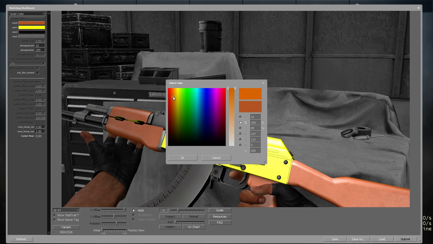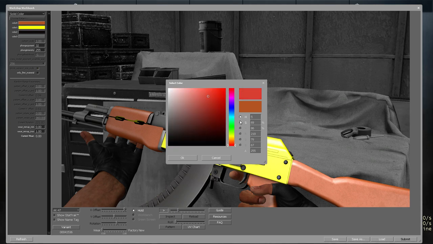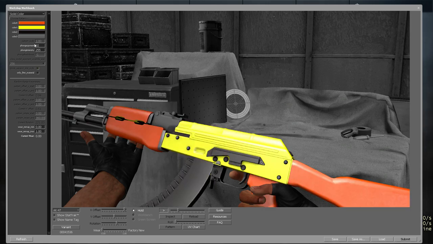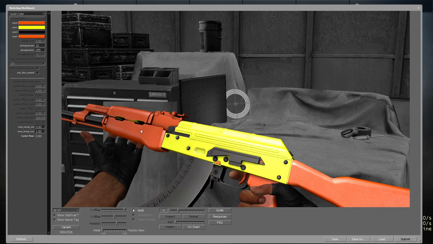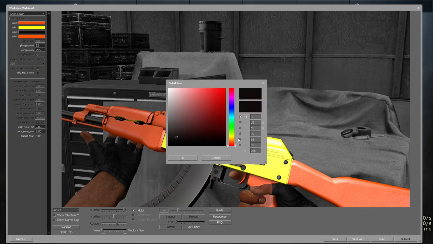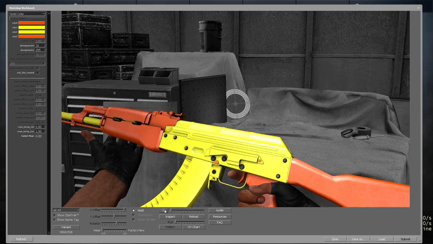Here we go. Bunch of different options. Whee! That's better. I think this is a magazine. Okay, apparently it wasn't the magazine, it's just some of the internal parts. So this should be whatever's left. Let's make this yellow too. And there we go. We have our extremely cheap looking AK-47.